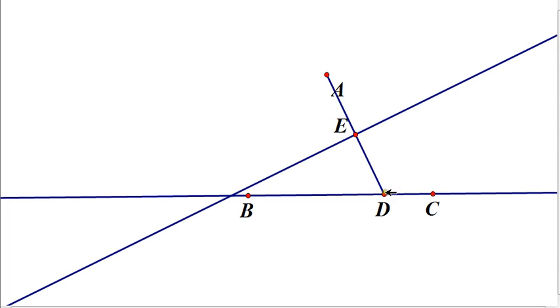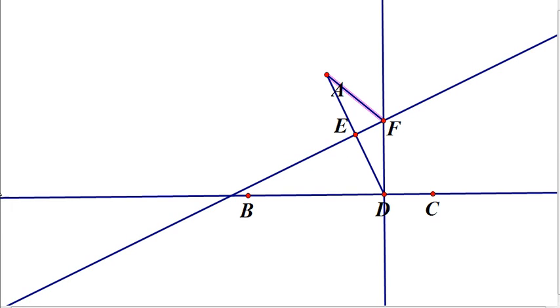Now at D, to the directrix BC, we draw another perpendicular. The two lines, the perpendicular bisector of AD and the perpendicular at the arbitrary point D, meet at this point, which we label as point F. Now clearly, if we join AF and FD, we find that F is on the perpendicular bisector of AD.